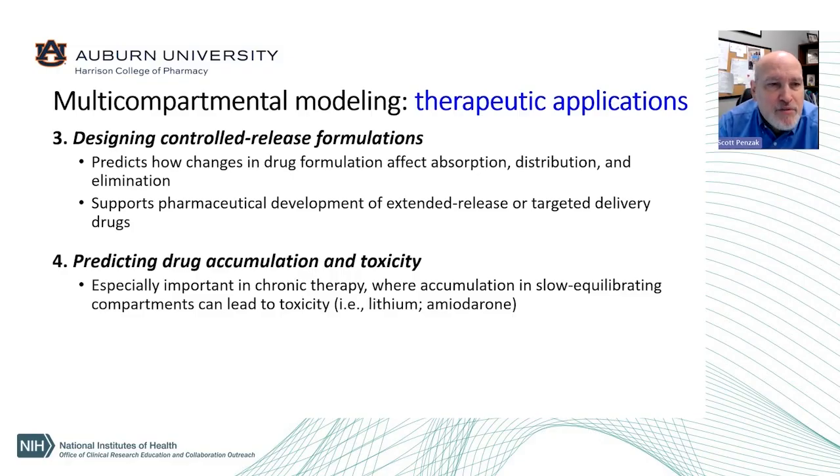And if you have a targeted delivery drug, or a drug that has a very complex controlled release formulation, it's simply going to be too complicated to be easily described by a non-compartmental analysis approach. It's going to need something that, in all likelihood, is going to require maybe even more than two compartments to accurately describe how the drug behaves in the body. And predicting drug accumulation and toxicity, I already touched on that, especially when you have a drug with maybe one of those really long half-lives like amiodarone.